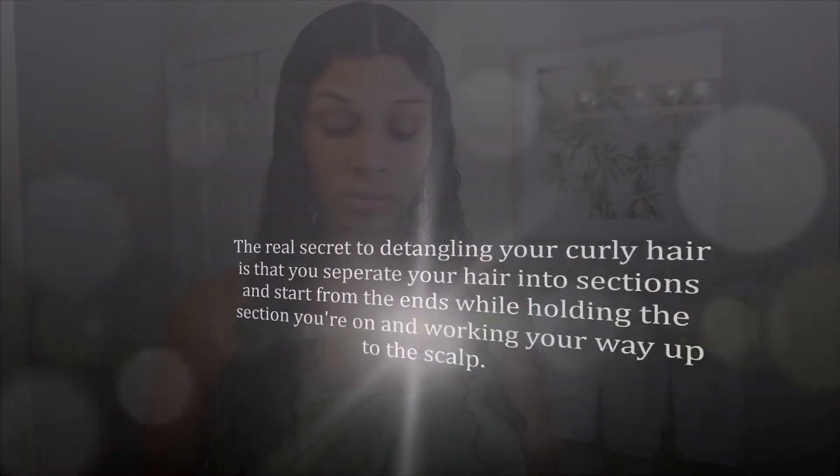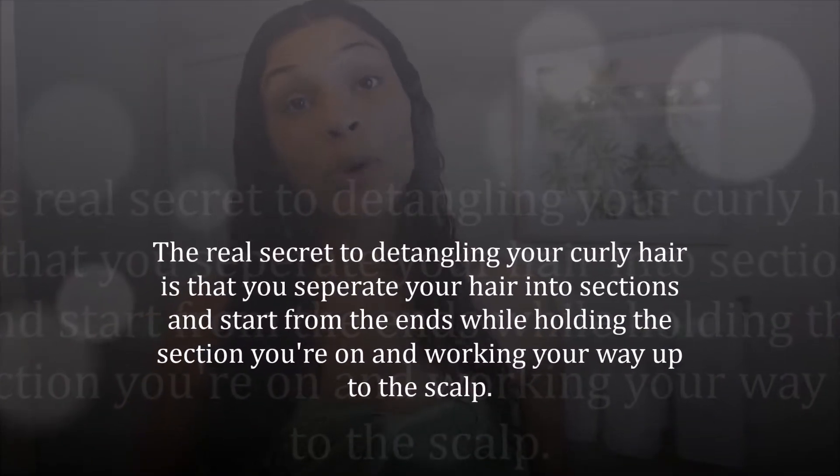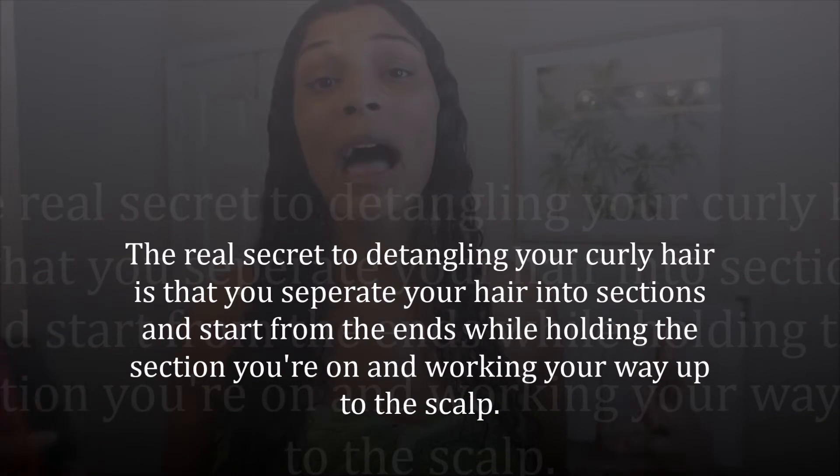So I just got done washing my hair with conditioner and shampoo. While I am in the shower with conditioner in my hair, I detangle it. Detangling my hair is literally the worst part — it takes so long and it hurts. I remember when I was a kid and my mom used to detangle my hair and I would cry, and she'd be like, 'I'm gonna give you something to cry about' and hit me with the brush. It really does hurt. I'm gonna take a moment to vent about how the detangling process sucks.